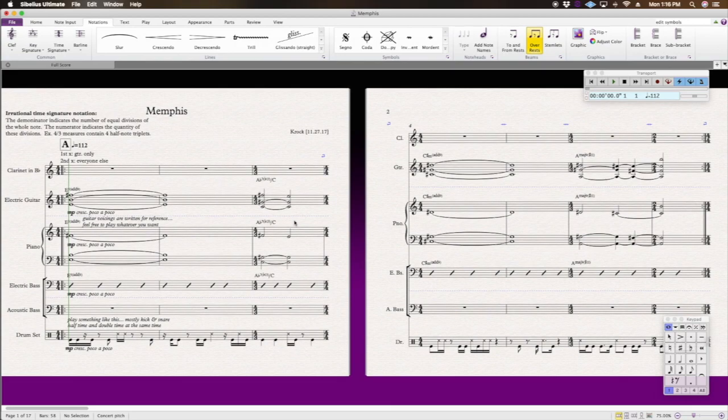And based on the math we did before, we know that a bar of 4-3 has four half note triplets. The way that we do this is by using an open tuplet bracket. I've seen this in the scores of Darcy James Argue in his Brooklyn Babylon score, and also in Asyla by Thomas Adès. And I think it looks nice and it's pretty obvious what you're trying to tell the player.